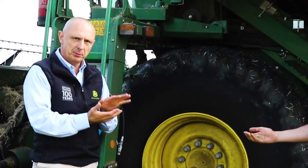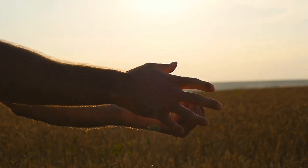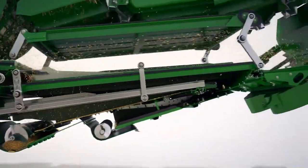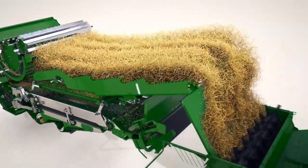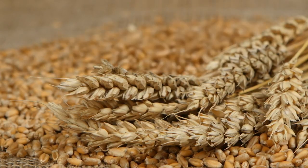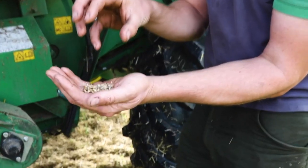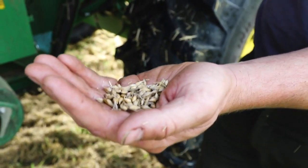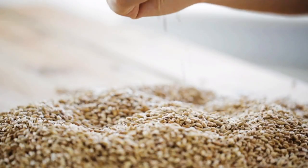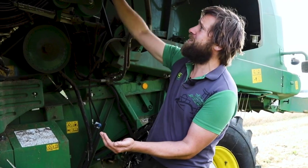So that's great. Once we've got some kind of separation between the grain and the straw, we can't just sell that as it is - we need to, what we call, clean that up. So the next stage in the combine is a series of sieves, and underneath those sieves is a big fan that blows air through them. We blow away a lot of the chaff and the small parts of straw, and we end up with a much neater sample of grain. That's the kind of product we can send on to a mill if it was wheat, or to the brewer. There's an elevator on the other side - like a big escalator for grain - and it puts it into the tank at the top.